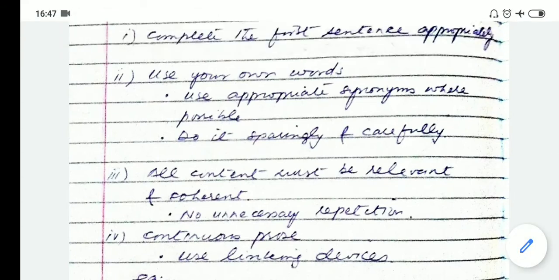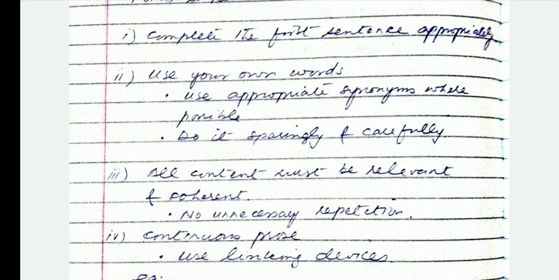Sparingly means do not overdo it, and do it carefully only when you are sure. A synonym can be a single word, or a synonym can be a phrase. A word can be replaced with a single word, or a word can be replaced with a group of words explaining that word. For example, in the passage there was a word desalination, removal of salt from the seawater. So if you want to write a summary and you want to replace the word desalination, you can also write the process of removing salt from the seawater. So the synonym doesn't only mean that you use a single word as a synonym. You can use a phrase, a group of words, to explain that word as well.